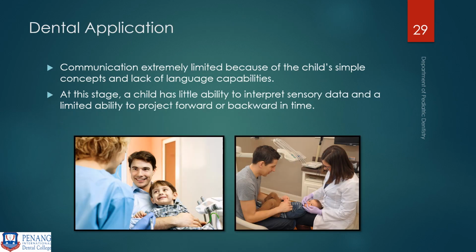So for us in dental application, because the communication is extremely limited, we have to know that the child will not communicate with you. This will lead to things like you have to use physical restraint to examine the child. Like I have shown you in the picture on your right, the knee-to-knee position, where the child's head is on the lap of the dentist, and she is examining the teeth. So you have to use some kind of protective stabilization to examine the child.